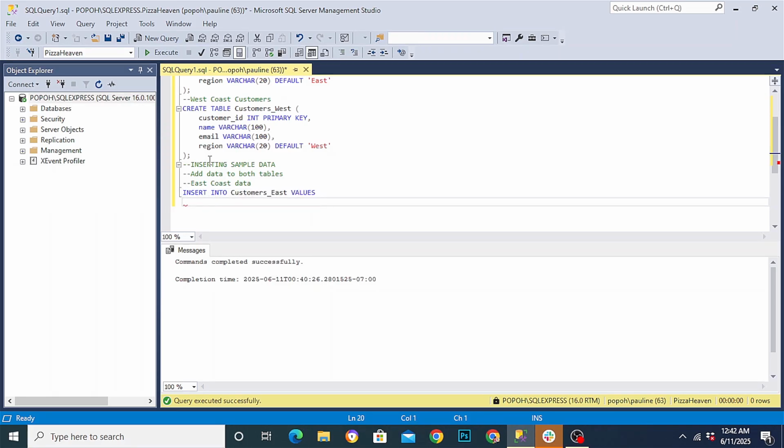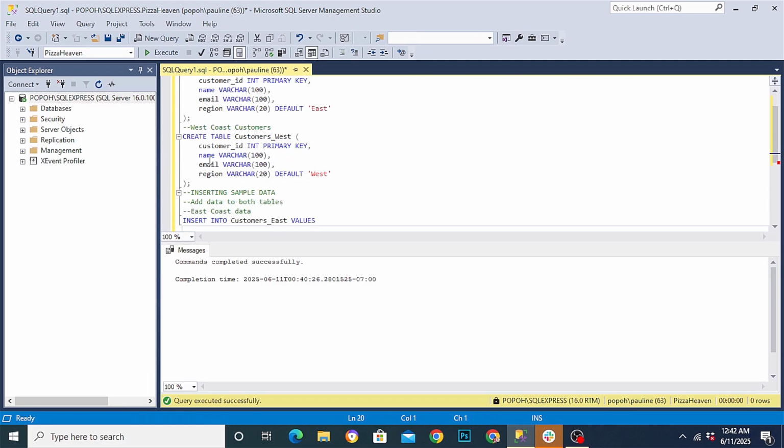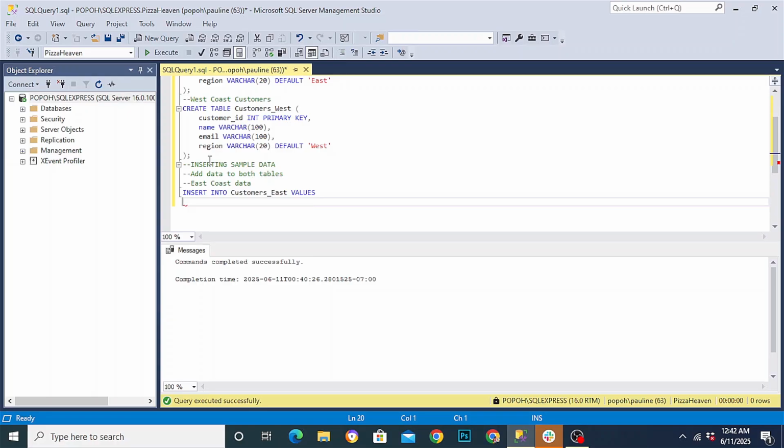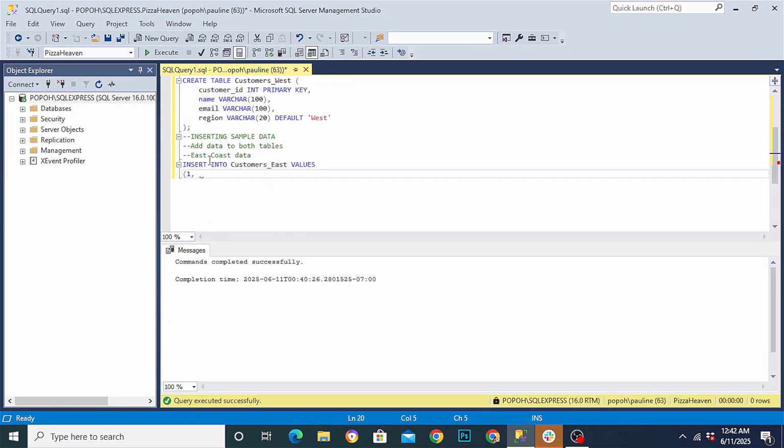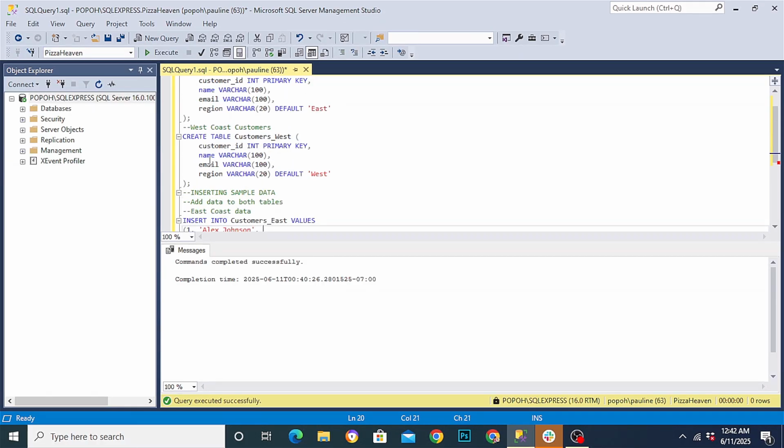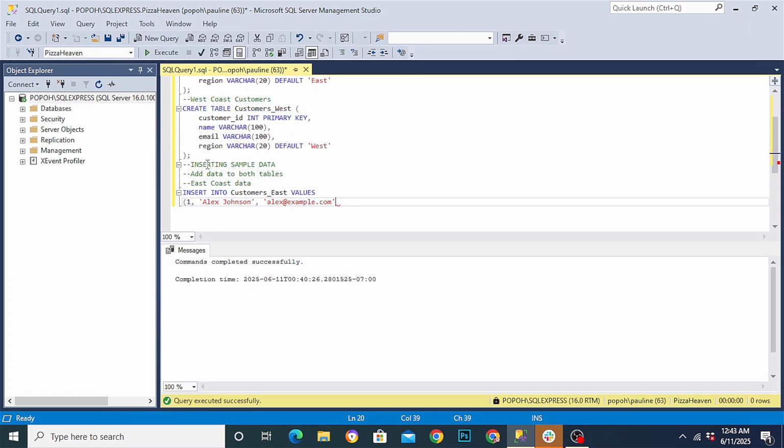In my first row, the customer ID will be 1. Let's first open our bracket. 1. The name will be Alex Johnson. The email will be alex@example.com, and then the region will be East. The default value is East.